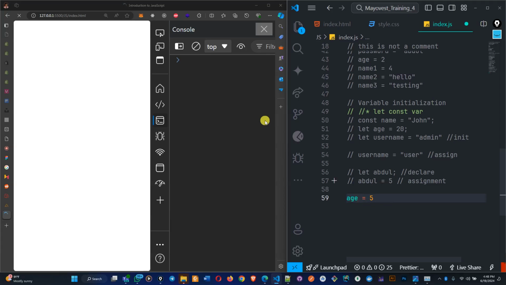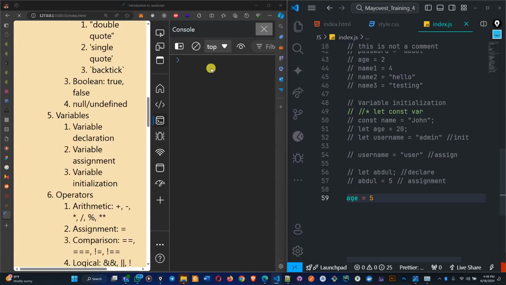If I try to do it, it will complain, because whatever variable you are working with, JavaScript must know about it. If JavaScript doesn't know about the variable you are working with, it will complain. And if it complains, then your program is going to stop and it will not be able to run whatever it needs to run, because you are trying to do something that doesn't exist. If you try to access something that is not there, it will not give you the value.